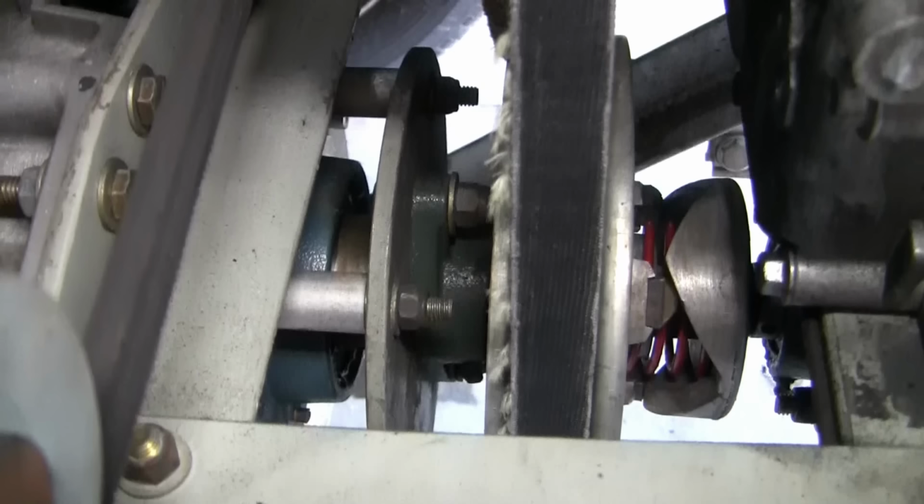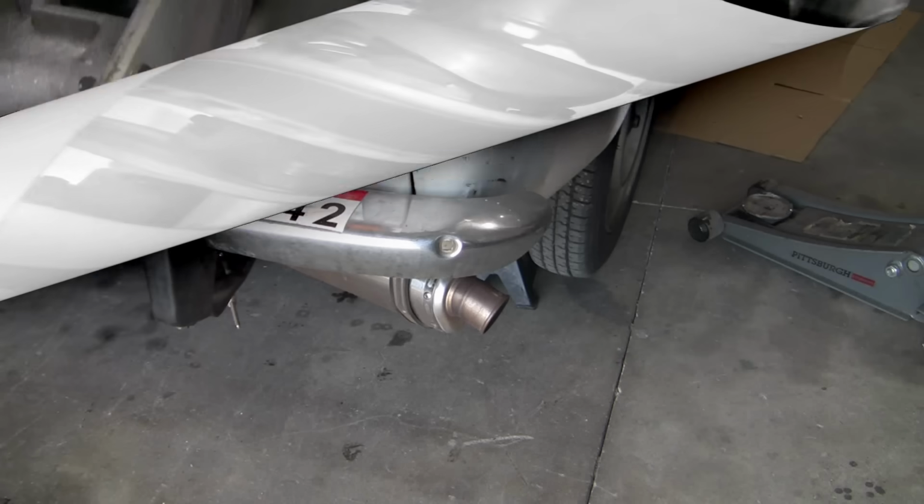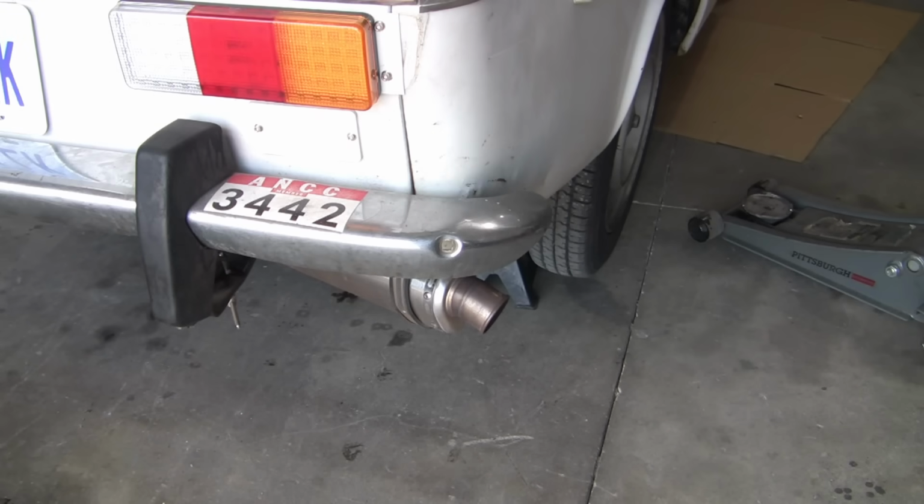Anyway, I reckon before we completely destroy the CVT drive belt by driving the car, we should try and figure out what's causing the belt to prematurely fail. Probably the best thing to do is to run the engine and watch what the belt's doing. Perhaps it's something obvious.